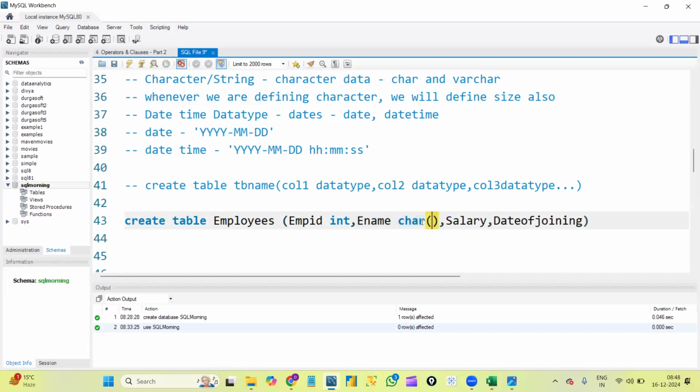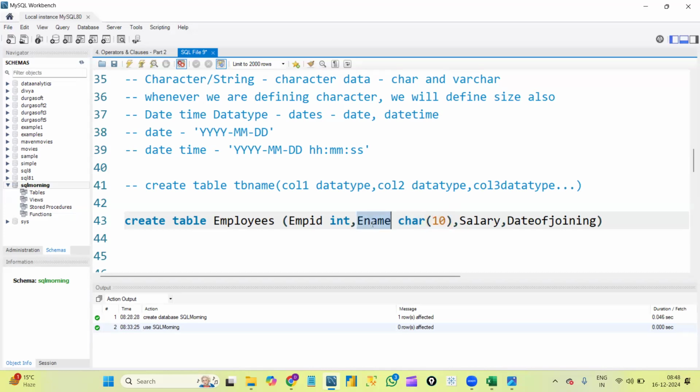So let me give the size as 10 here. While defining the size, after writing char or varchar, we need to use parentheses and define the size. Here, for employee name I'm using the data type char and I define the size as 10. That means I can enter up to 10 characters only in this column.